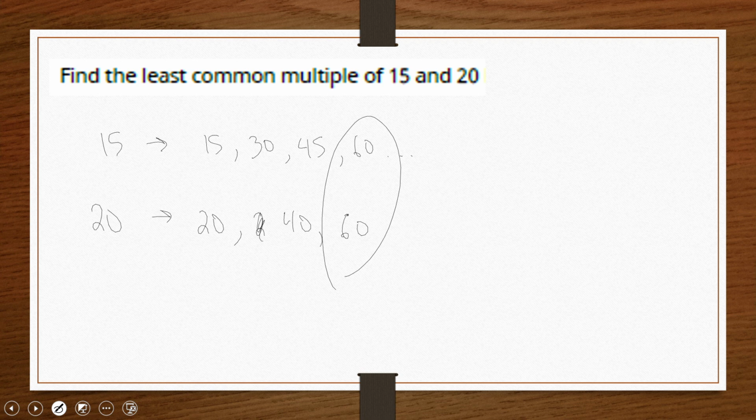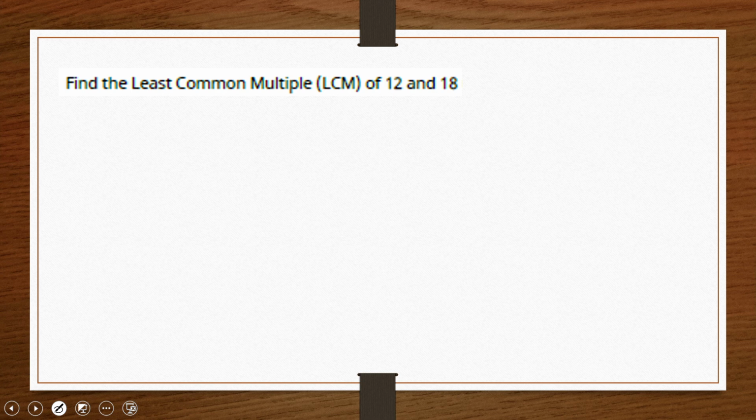So let's look at our alternative method for approaching this. Take 12 and 18. Now I could list these in terms of their multiples again, but alternatively I could identify what the prime factors of each of these are. So 12, we saw earlier, was something like 3 times 4. Well, 4 is actually not a prime number, but it breaks down into 2 times 2. So I could say the prime factors of 12 are 3 times 2 times 2. Now let's list the prime factors of 18. 18, we could say, is 3 times 6, right? Where 3 is the prime number, but 6 breaks down into something like 2 times 3 again.